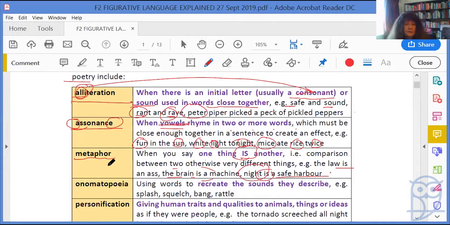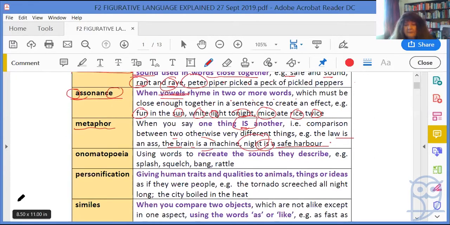Now, metaphors are used every single day, all the time. And the good thing about them is you can make up your own. That's why it's great to use them in writing. You don't need to give a great big long explanation of anything. You just make up a metaphor. My uncle is a raging bull. Straight away, we know what your uncle is like. Okay? So metaphors, when you say one thing is another. Okay. And then the last three.